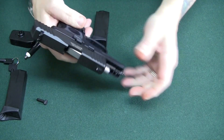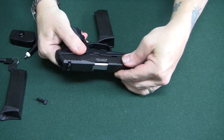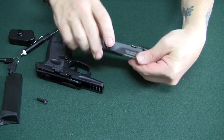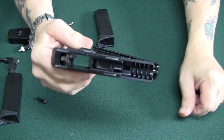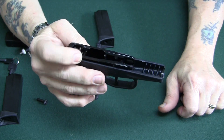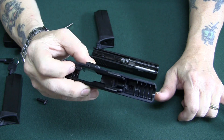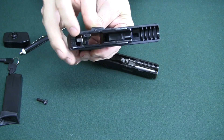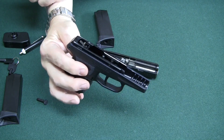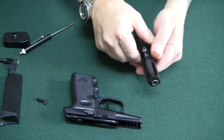Then you have to watch, because with the barrel, you depress the slide release, pull the trigger, and take it apart. As you can see, it's a very simple action — not a lot of parts in there. It's a pretty simple design, with what you'd call a tub — it's a full rail inside the frame. Very basic, very simple, not a lot to go wrong with it.